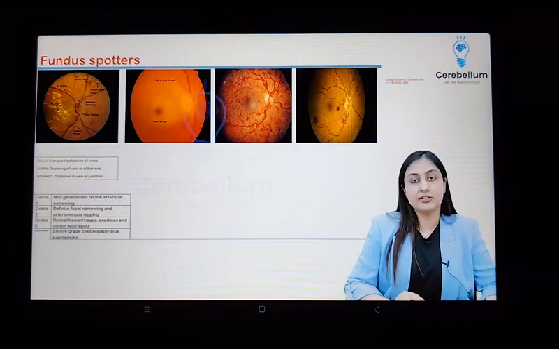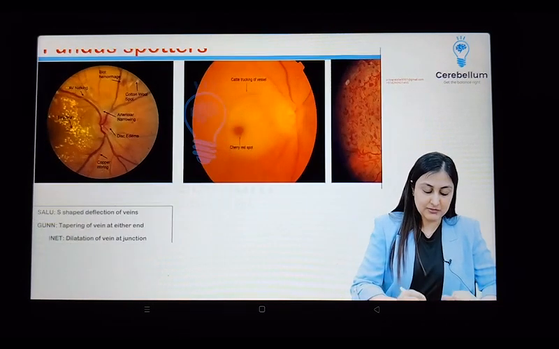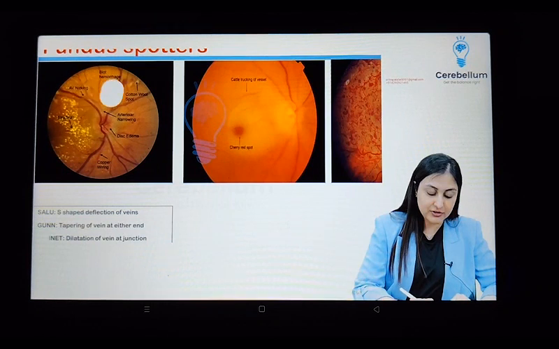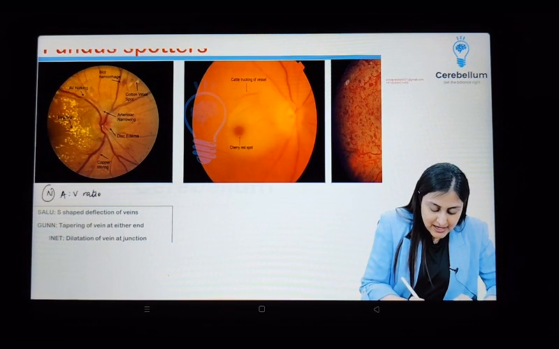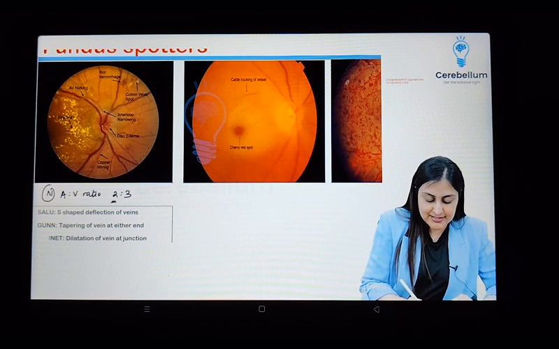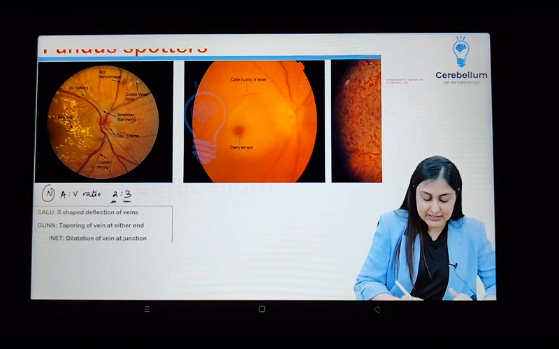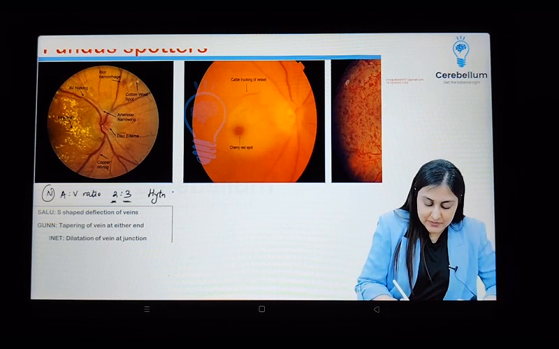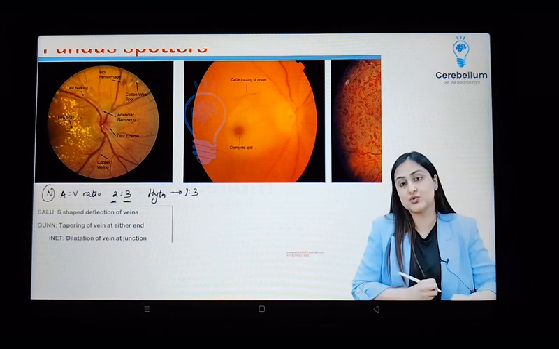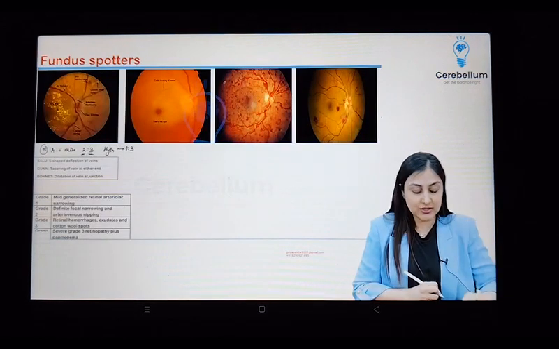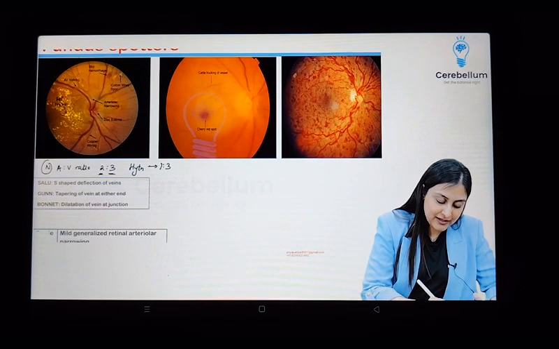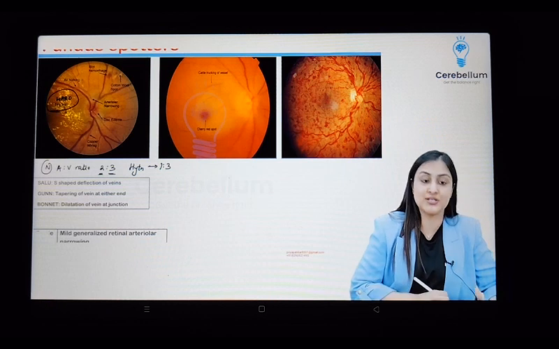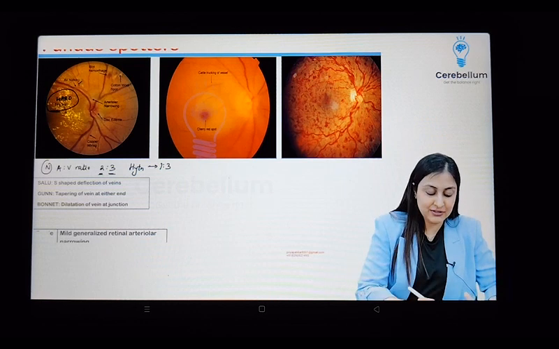Now let's have a look at other fundus spotters. This is very, very typical when you see that the arterioles are further narrowed. The normal AV ratio that we have is 2:3. Arteries are anyways narrower than the veins, but in hypertension this further reduces to 1:3. There is further arteriolar attenuation. Can you see how the arterioles are narrowed here? You can also see exudates. In fact, here what you have are hard exudates only, not soft exudates. So, hard exudates, and you will have AV nicking.